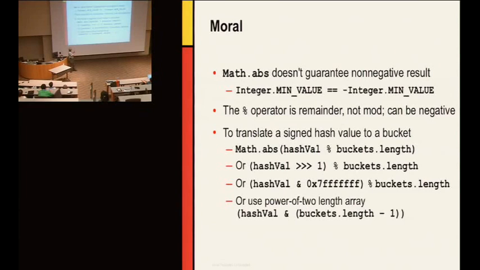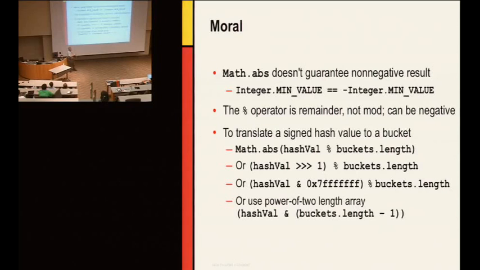And the right way to translate a signed hash value to bucket, either you do the mod before the absolute value, or you simply discard the sign bit. And there's 2 ways to discard it. One is you shift everything to the right, throwing away the low order bit. The other is you mask it with basically not Integer.MIN_VALUE. That's what this is, the complement of Integer.MIN_VALUE, just thus throwing away the sign bit. Or if the array happens to be a power of 2 in length, you can simply use the low order bits and discard a whole bunch of high order bits. But that's a little bit dangerous. You have to know that the entropy is well distributed among the bits of your hash function to do that. So be careful when you're doing this. It's probably a premature optimization.